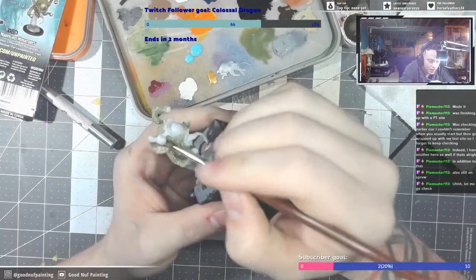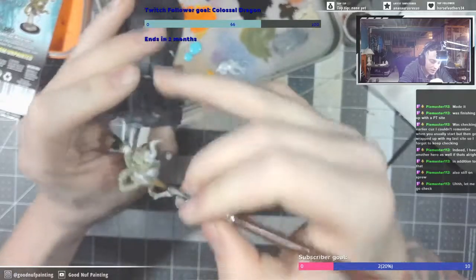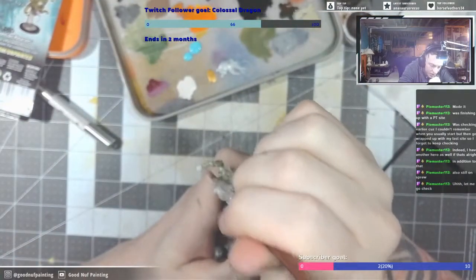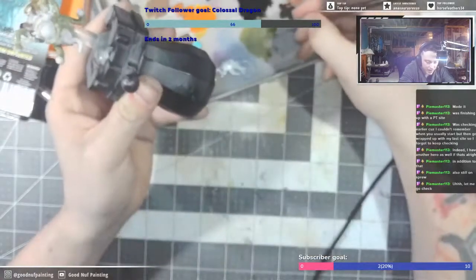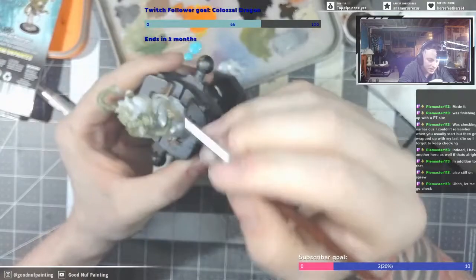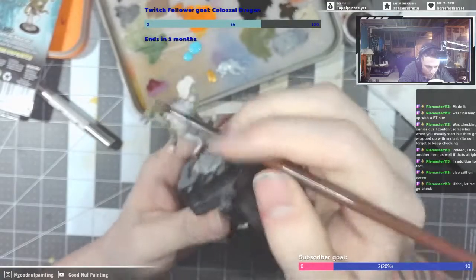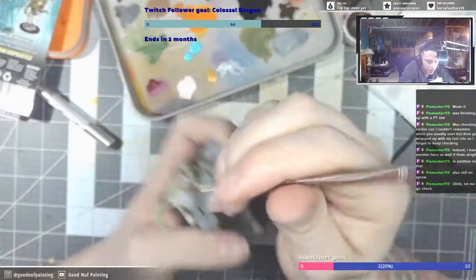Oh yeah, I had a friend living with me for about a year or so, maybe a little bit less, and I didn't have access to my painting area, so it didn't get done. And then COVID happened, so it just kept getting put on the back burner. And then I launched Good Enough Painting, and I took on a little bit too much at first, trying to help too many people at way too cheap of a price. I got a little bit overwhelmed, so then I cut back and kept it to local orders for a while. But now I think I found a good happy medium.